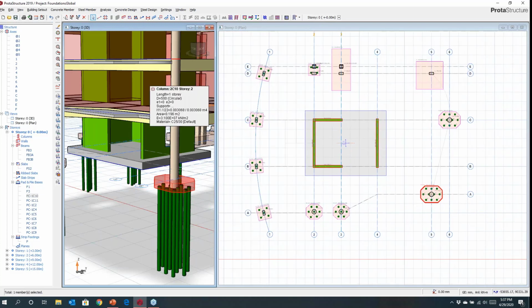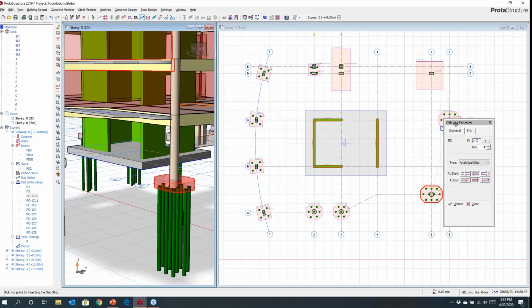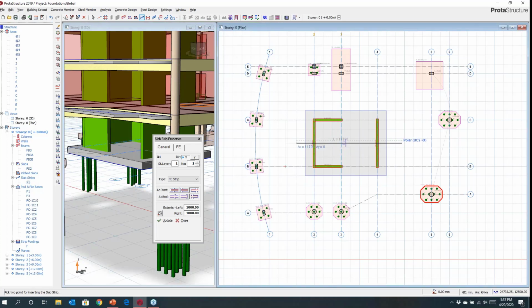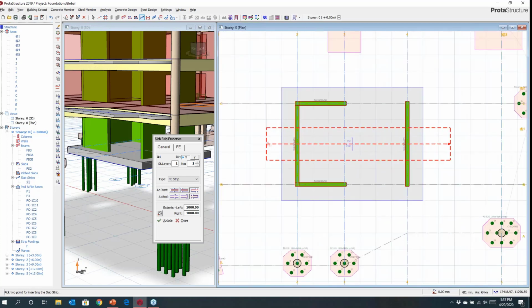Now, to effectively design rafts, we will take advantage of finite element analysis. What I'm going to do here is cut what we call integral strips through the raft, and I'm then going to mesh the slab and use finite element analysis to help me with the design. So you can come in here and define FE strips, and I'm going to choose to define an integral strip. Now, the width of the integration you can consider here. I've got this set up at 1 meter either side. This is entirely up to you. You can choose parameters here to suit. And I can then cut strips through this foundation to help me integrate and interpolate the results along those strips.